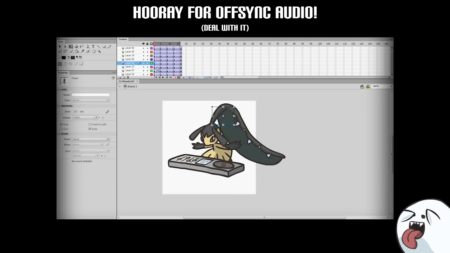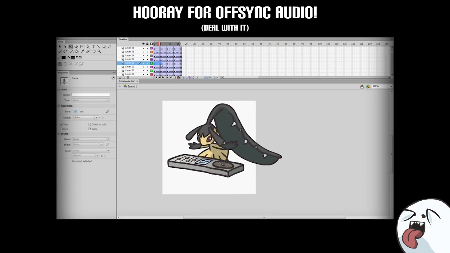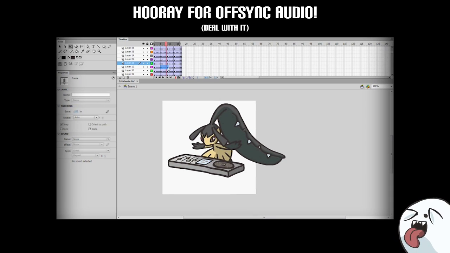Now to slow this down, starting at frame 1, frames 1, 9 and 17 are actually always the same. They're your starting points, and the frames in between are basically slinging you off to a new destination and then slinging you back. So ease 100 makes things shoot off really quickly and gradually slow down until it reaches their destination, and then ease minus 100 makes things gradually speed up until they meet their destination.